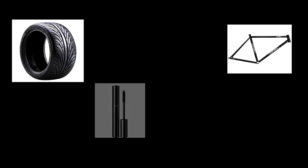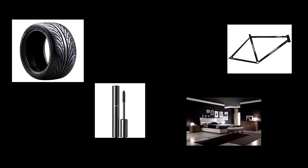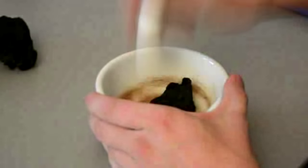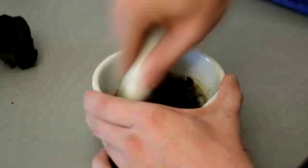But carbon black, for example, is, as the name implies, pretty much black. It's used in rubber tires, bike frames, mascara, paint, and millions of other applications, and it is dirt cheap. If you Google it, you'll pretty quickly realize that it's nothing more than pulverized charcoal. Get yourself a single piece from the barbecue, grind it to dust, and you'll have pretty much all the pigment you need for about a kilogram of Worblapie. This is rather messy. Don't wear your best clothes. Nor somebody else's best clothes, either, for that matter.